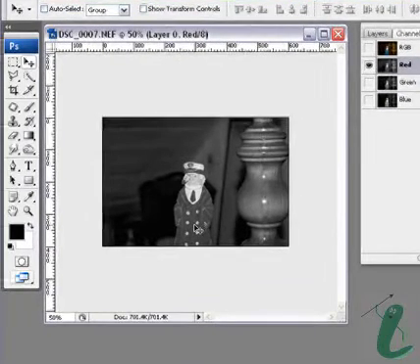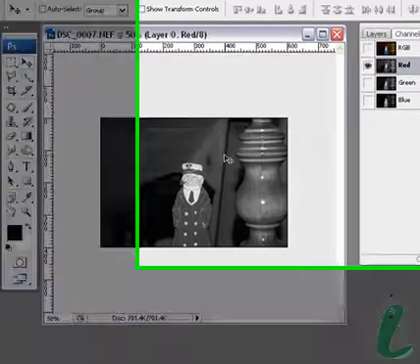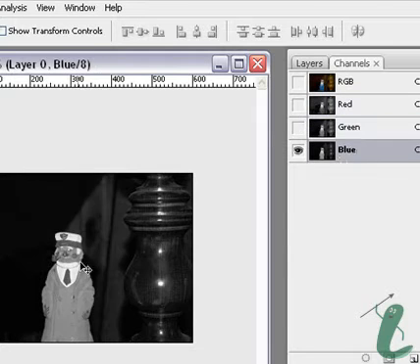Now white, in the additive color scheme, which is what our computer screens use and what this image uses, RGB, white is a combination of maximum values of red, green, and blue. So you'll notice that in each of these different channels, white is always completely white, as bright as it can be. It's maxed out.